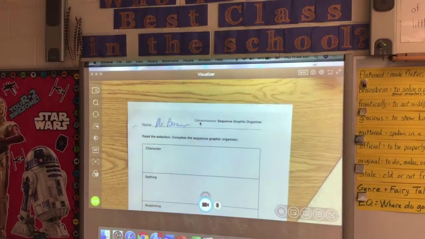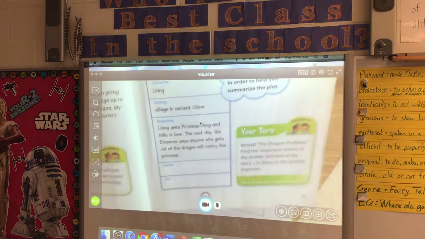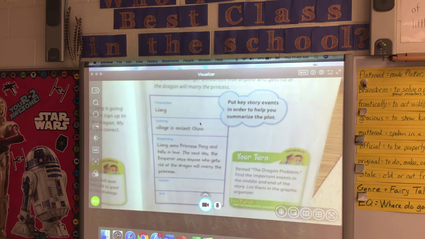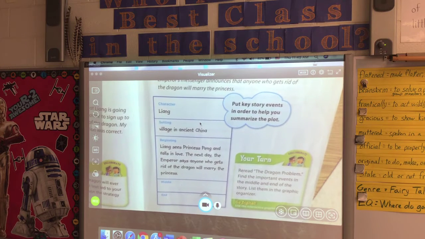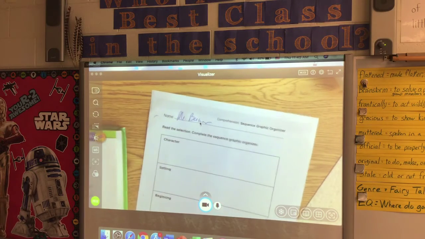I, of course, am organized on my desk. You're on your table or desk or whatever you have at home. I have my book here. Why do I have my book here? Because they gave me like half the answers. Oh, this is kind of nice. Okay? And so we can use these to help us with ours. Let's take a look at the first one they asked us for.